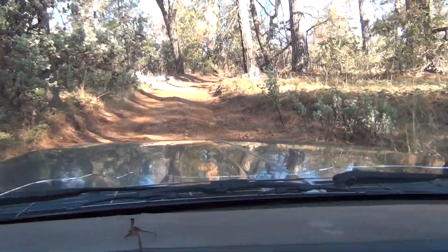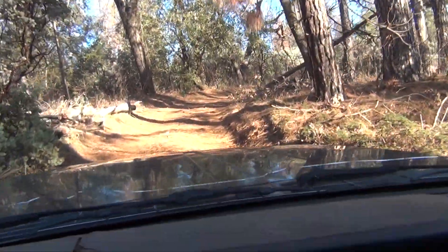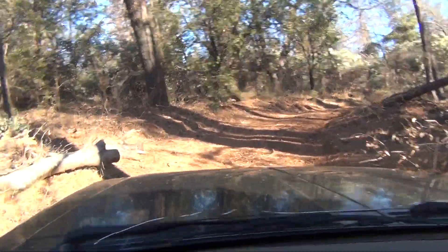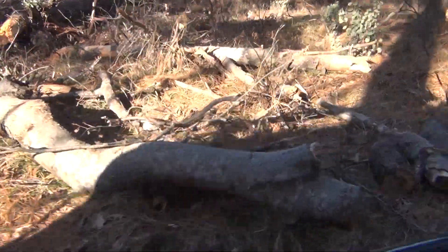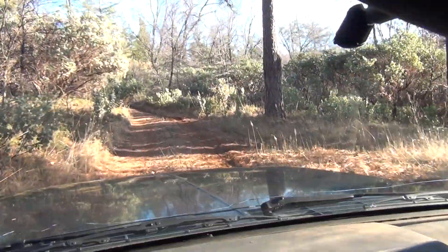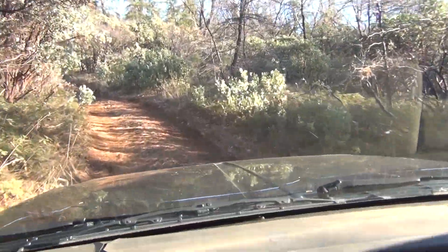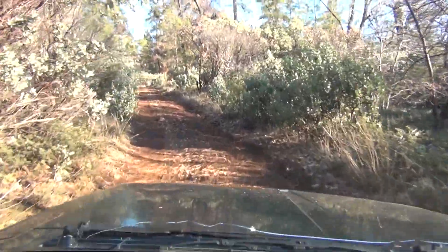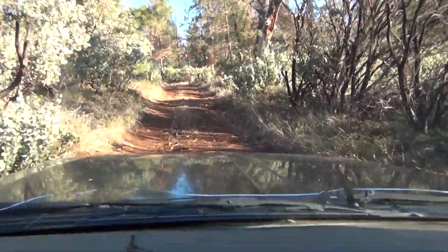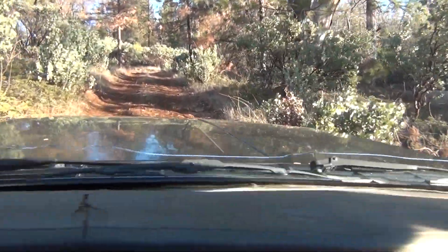Almost to the top. You can't use this road when it rains — when it rains it's not a good scene. It gets slippery going down. You might be able to do it but you gotta watch it so you don't slide. It's almost to the top. I've come along through here by hand and cut manzanita out on the sides.